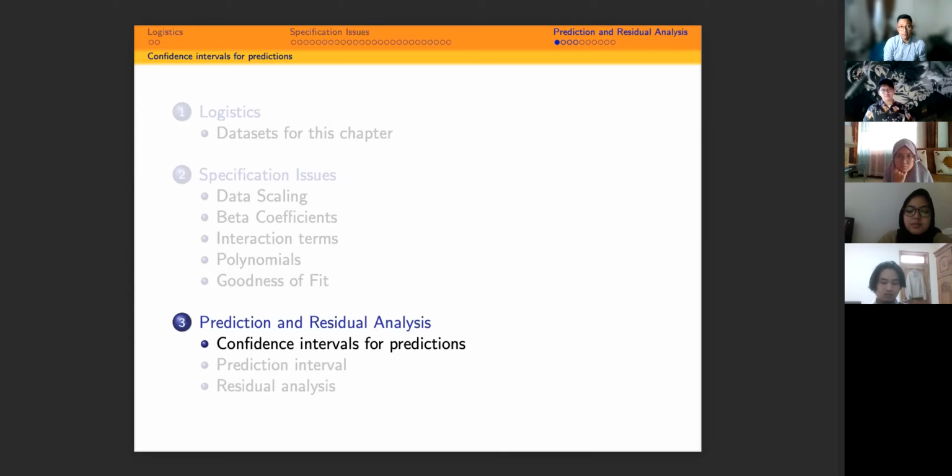So what does it mean? It means that there is some uncertainty about the true prediction. And so what we want to do is incorporate some of that uncertainty into the model by using a confidence interval. Okay, so if you recall from the statistics 1 and statistics 2 class, not only are we interested in the point estimate, we're also interested in the interval estimate. Okay, so that's something that we're going to discuss.